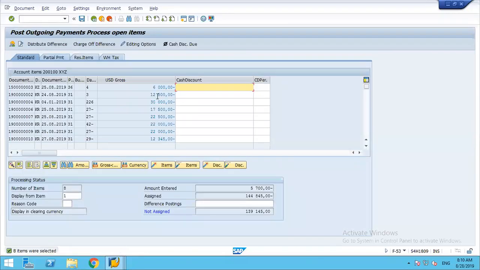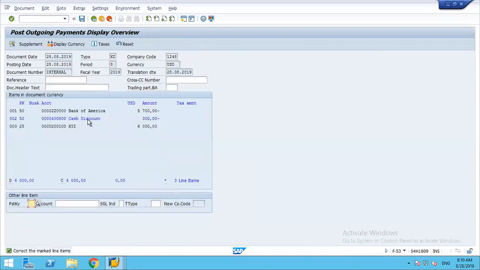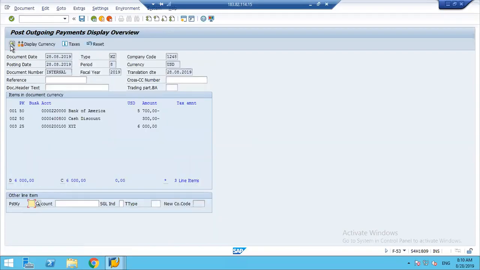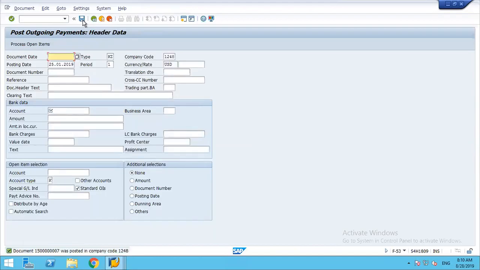Okay, I'm deactivating all, just activating 6,000, and I'm keeping bank cash discount as 300. I'm going into document, simulating cash discount. I will say 1,000, just simulating and save. Yes, that was the problem.